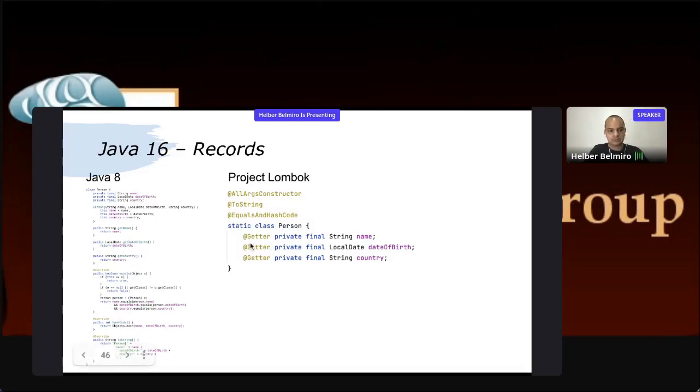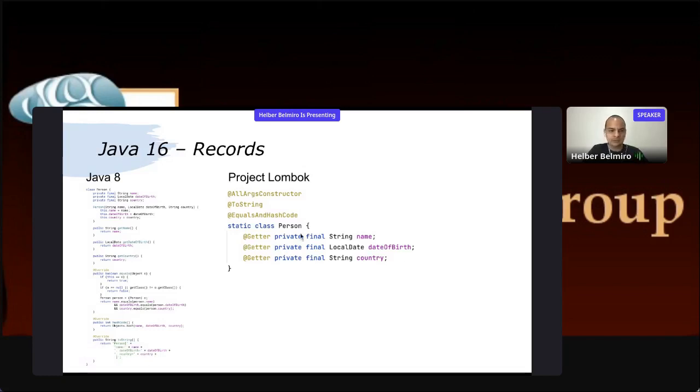We can also annotate the attributes with getter annotation, and it will create the getter methods. Or @Data, I don't know this annotation.